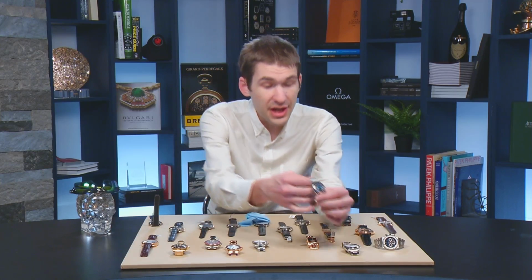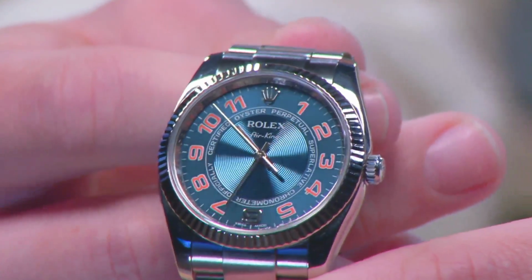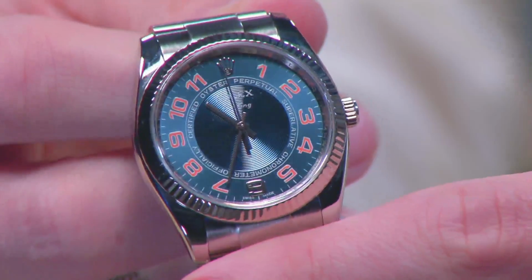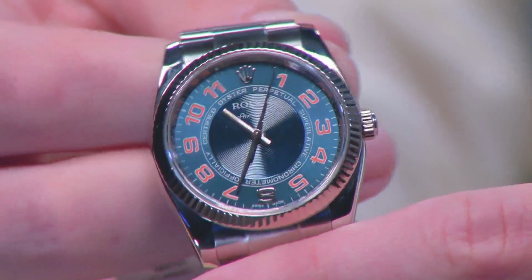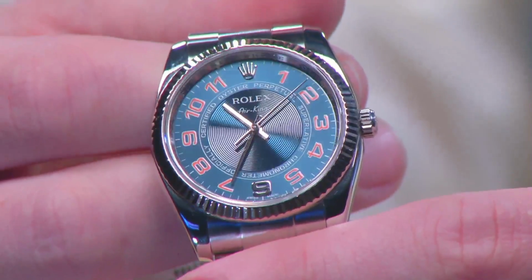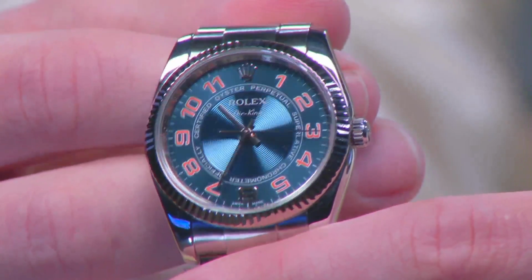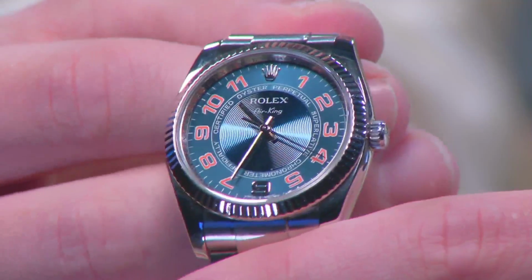All right, let's jump into the most mainstream of mainstream brands, but in a form you've likely not seen before. This is perhaps the most charismatic Air King I've ever encountered. This is reference 114234, white gold fluted bezel. You have a combination of concentric satin finished blue metallic hour track with white bordered orange radially arrayed Arabic numerals. You have a single white gold and inverted radially arrayed Arabic numeral at 6 o'clock, the 5-point Rolex crown in white gold at 12, and then you have the concentric dial.